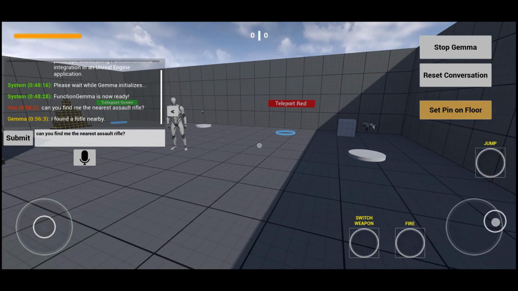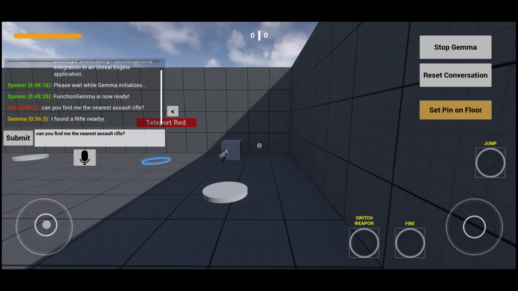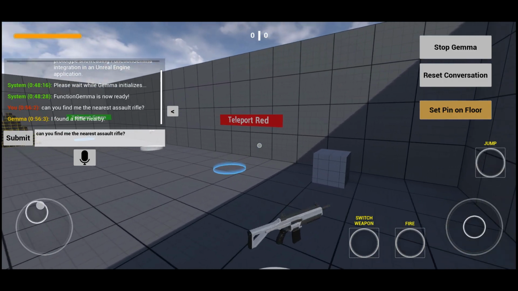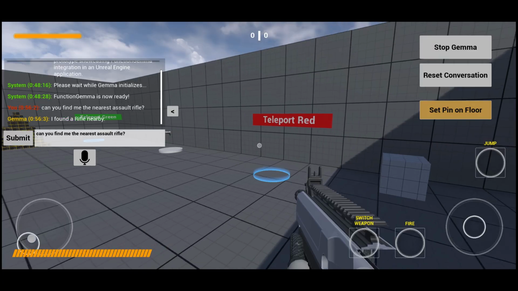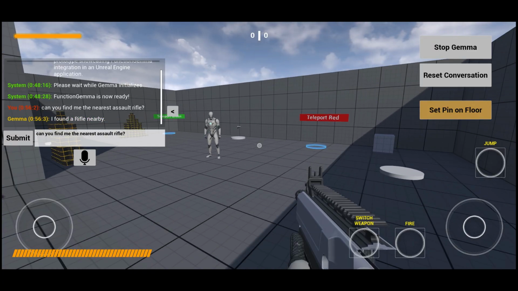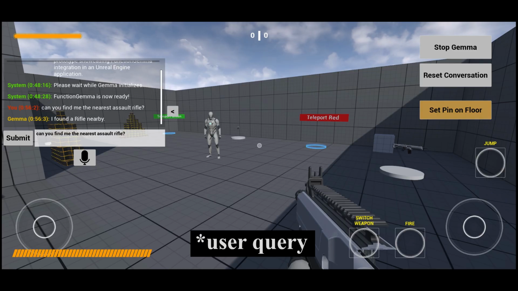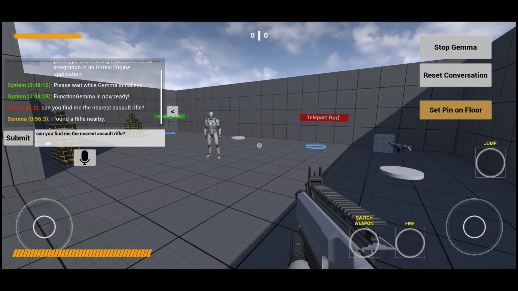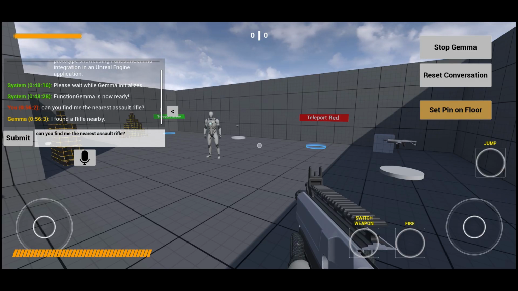So the way this model works is that it understands the user query. It tries to find a function that it has been trained on, which is compatible with the user query, and then based on the function's execution response, it gives me a natural language output, which we print in the chat box.